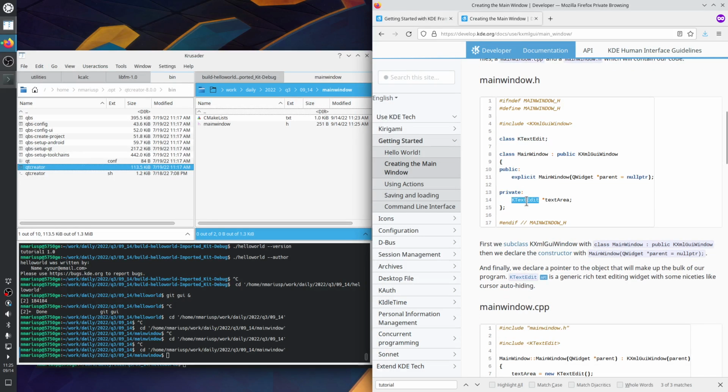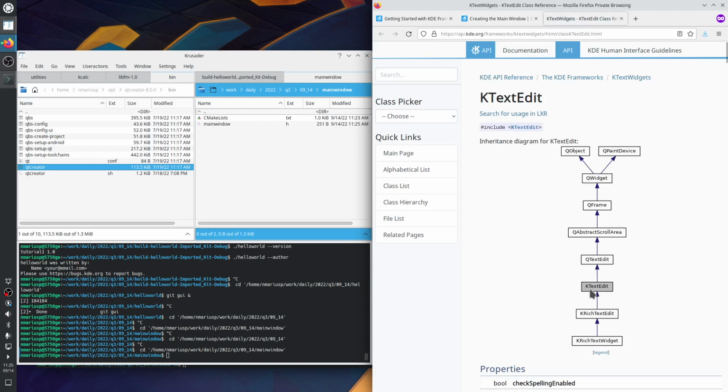In there we will have a KTextEdit, which is a multi-line text edit from KDE, not from Qt. So it's from KDE, KTextEdit, and inherits from QTextEdit, which is a scrollable multi-line edit box from Qt.